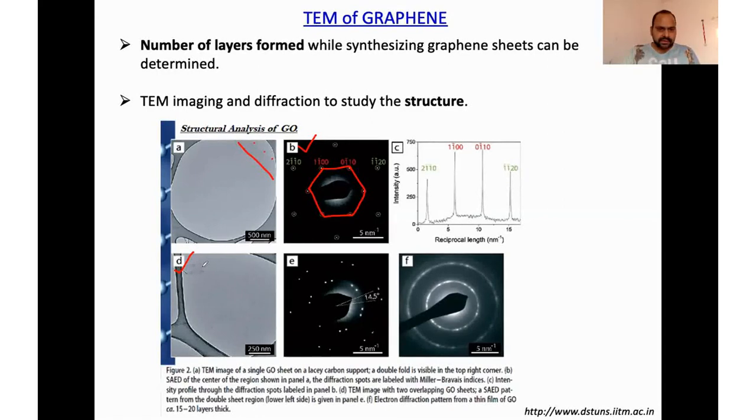So when the selected area diffraction is recorded, see picture E. See, we are getting 2 points together. See point 1 here and point 1 here. So 2 points together, then these 2 points together. So this is the second point, this is the third, this is the fourth, this is the fifth. Maybe it's not properly aligned, so that's why 1 point is visible, but it should be 2, and this is the sixth.